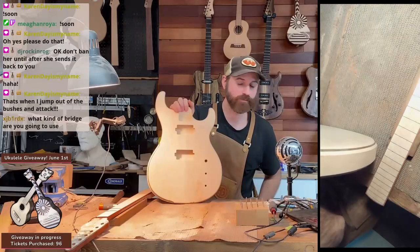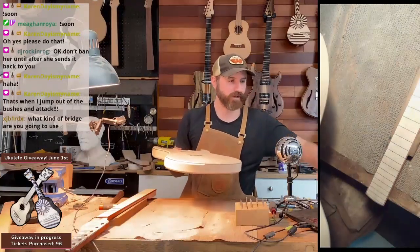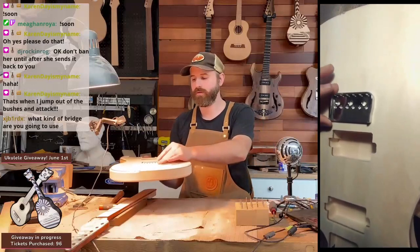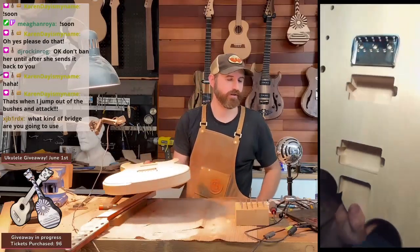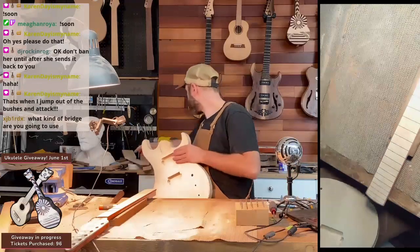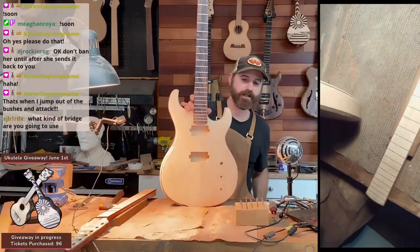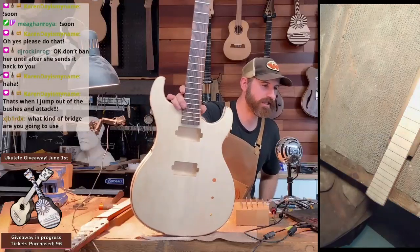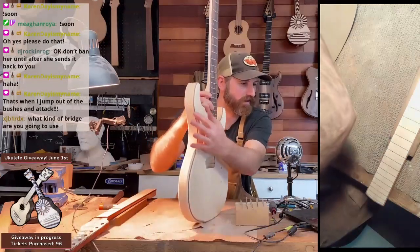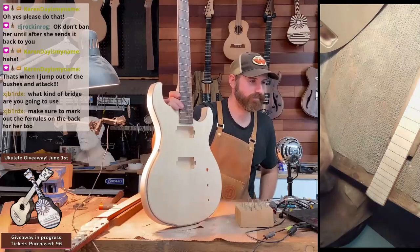I'm going to do a hip shot bridge, like a hard tail, like this. I'm going to do chrome. Just simple two humbuckers, hardtail bridge. It's going to have a maple neck. I'll show you the maple neck. I think this one is it. It's not done yet, but it's going to be nice. I think that'll work with the pyrography. It'll be just different shades of brown. I laminated a little bit of black walnut here for just an outline there.